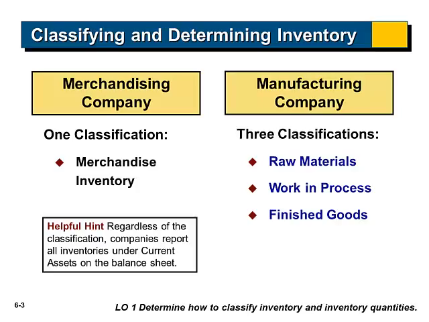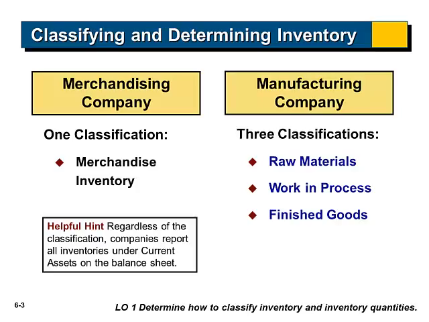So I'll use the Gap, the clothing store. It probably buys t-shirts and shorts and dresses and whatever else the Gap sells from some sort of third-party vendor, buys them, puts a Gap label on it, sticks it on their shelves, and then turns around and sells it to you and I. So this is one type of inventory. Inventory from a merchandising company that's just purchased from somebody else and then turned around and sold.